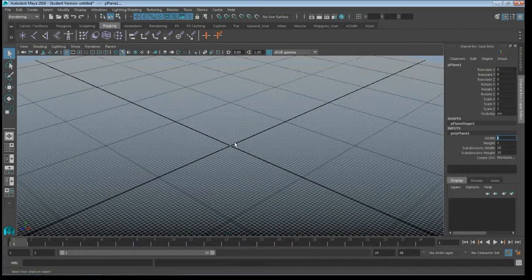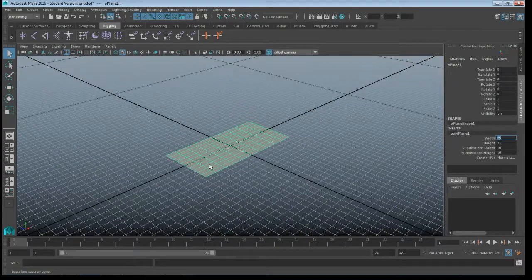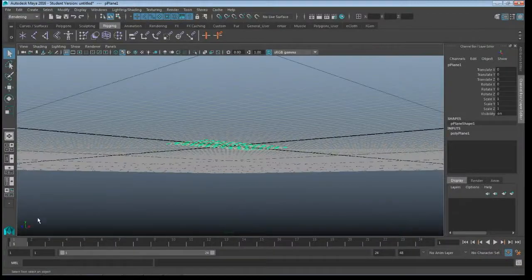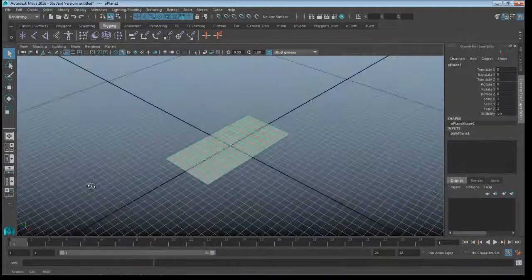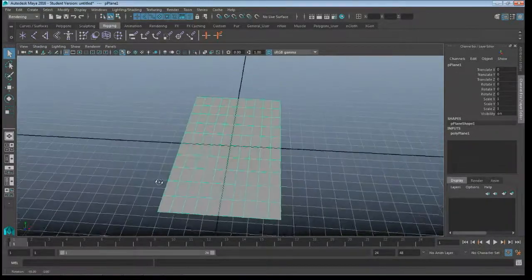Since I know that my image planes are 512 by 256, I am going to set up my height. I'll do 51 tall, and I'll do 25 wide. And that's assuming that Z is front. So if you look down here, my axis, my Z is my front. So there is my character.